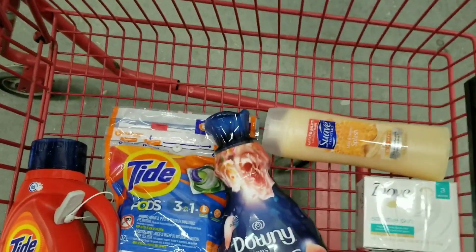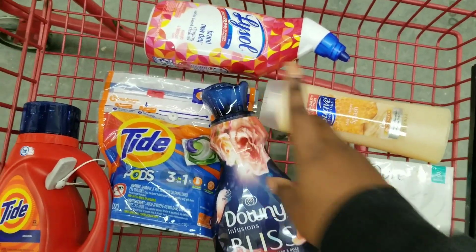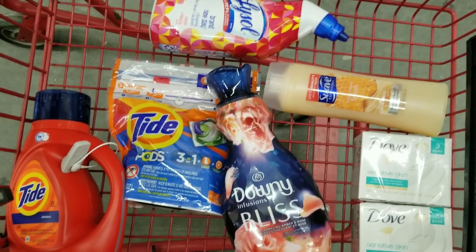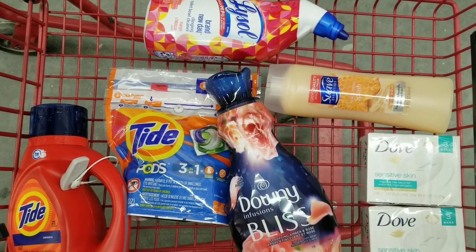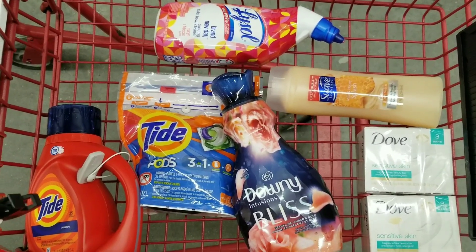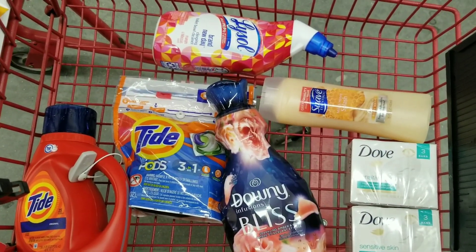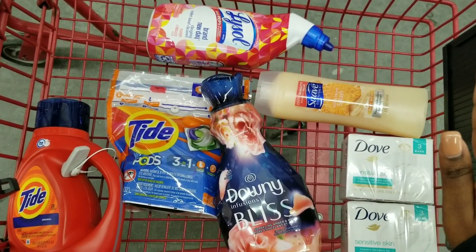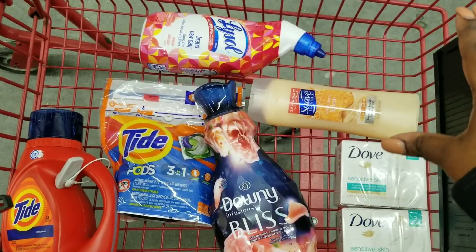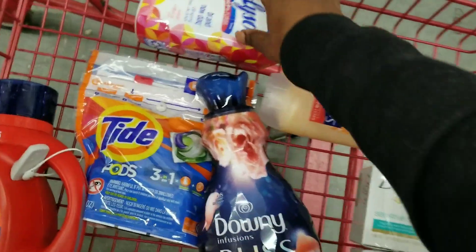I came up with another transaction. We can take the Huggies off and add in a Light Salt instead. The Light Salt is $2 and we have a $0.50 off Light Salt coupon. If you do this deal with the Light Salt, your total will be $11.90 for all these items — a little bit more, but you're safe. You don't have to lose sleep at night worrying about going to jail. This is just a less risky transaction. I'm doing the first one — the one with my two diapers.